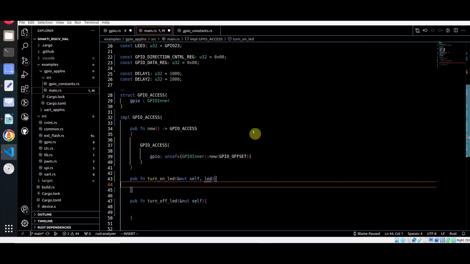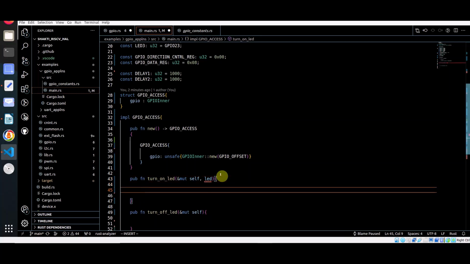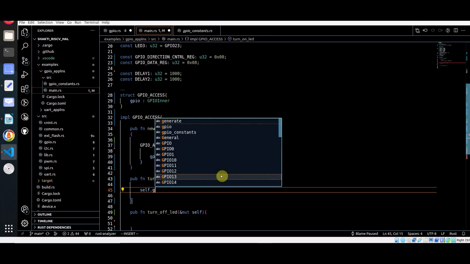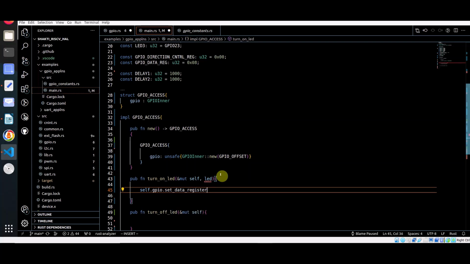Now inside of it, we're going to be using this LED. So we have the actual GPIO, and then we're calling the set data register function, which is there inside of the declaration of it. We're calling this LED.